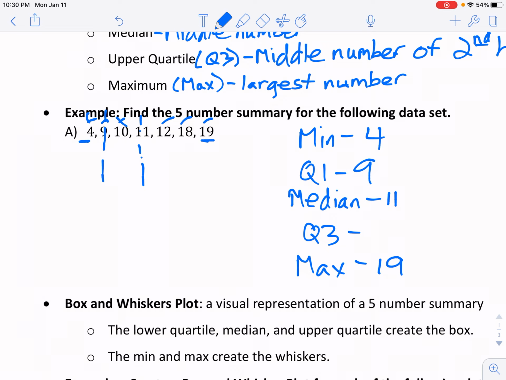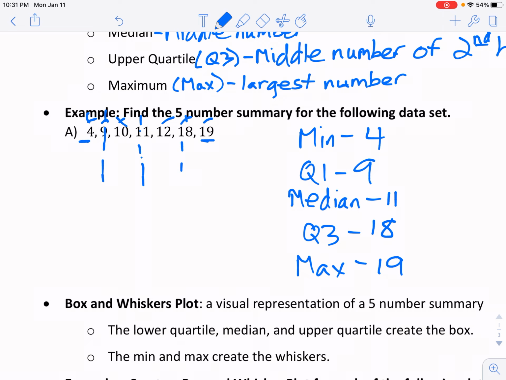Q3 is the median of the upper half, in this case, 18. So those 5 numbers make my complete 5-number summary. The minimum is 4, Q1 is 9, the median is 11, Q3 is 18, and the max is 19.